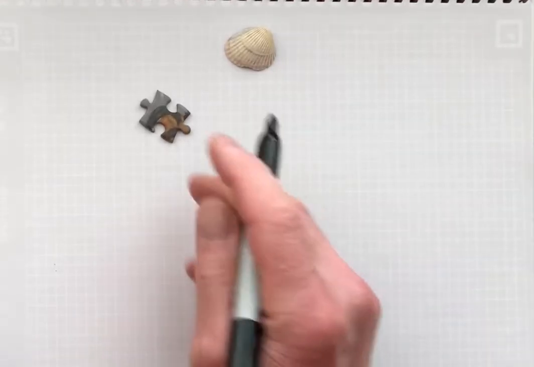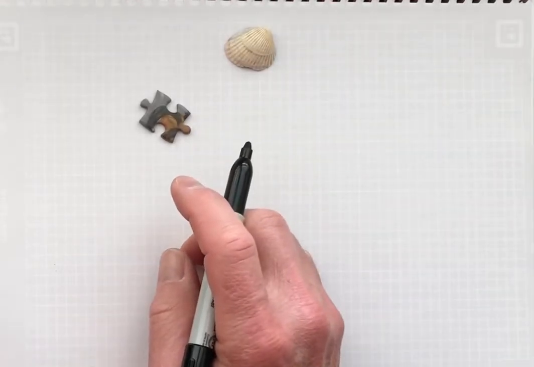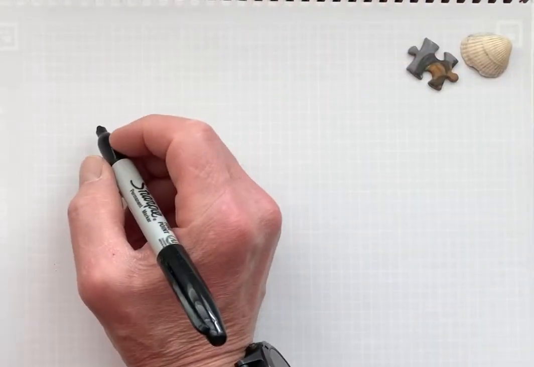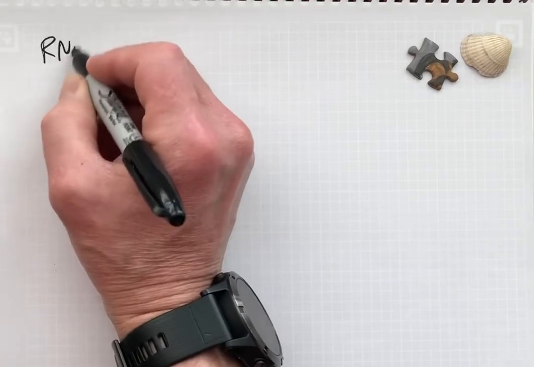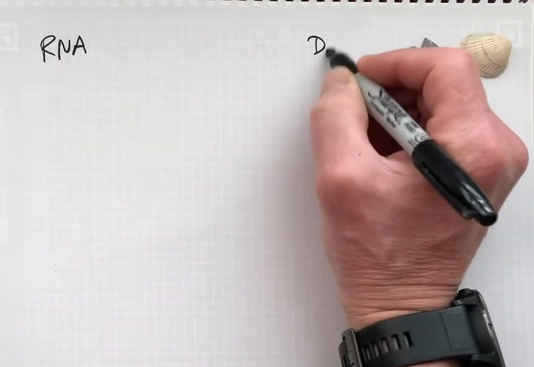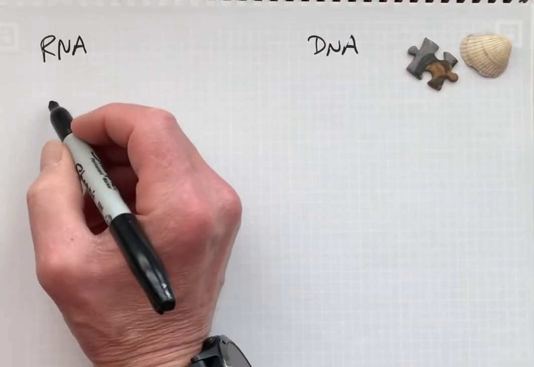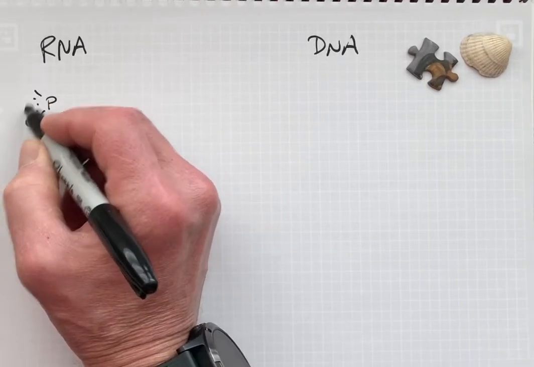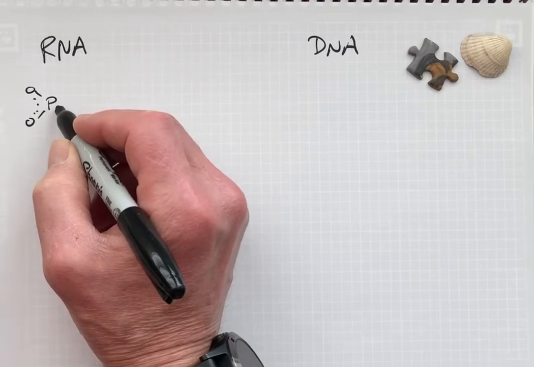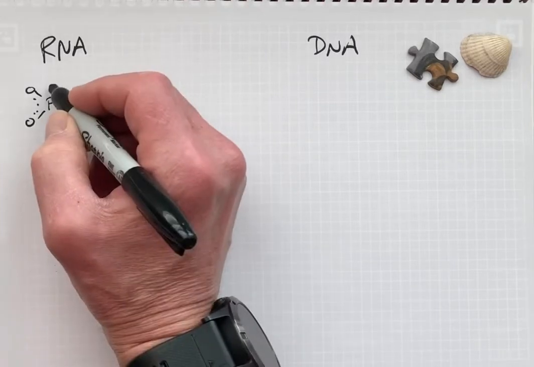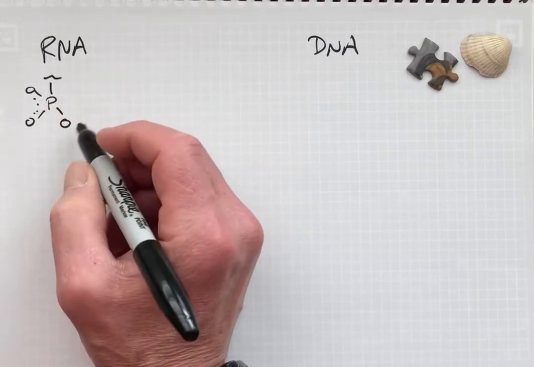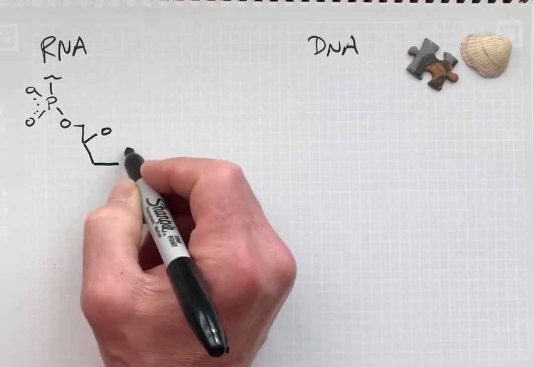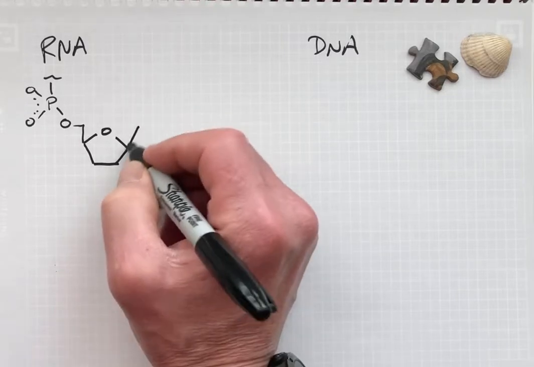After watching this video you should have some understanding of the chemical structure for RNA and be able to compare RNA to the chemistry of DNA. We're just going to draw out the backbone, and these are polymers so they go on for a long time. I'll show one nucleotide in high detail.